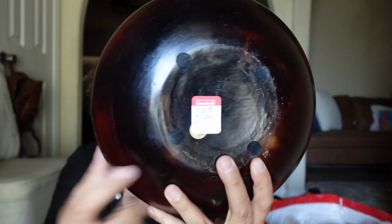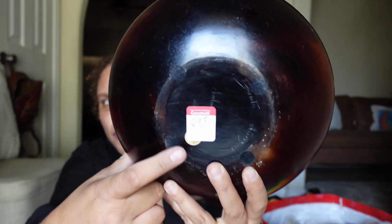It was $3. It looks like the sticker under the price tag says something about made in Peru. So this one is vintage. This is definitely not wood. So I thought this was really pretty. I think I'm going to keep this one and use it for my home decor. Maybe I might sell it, but for now I have it in my home decor, in my entryway right here.